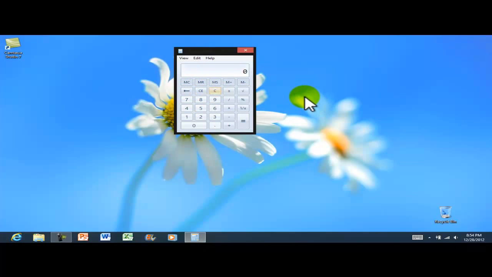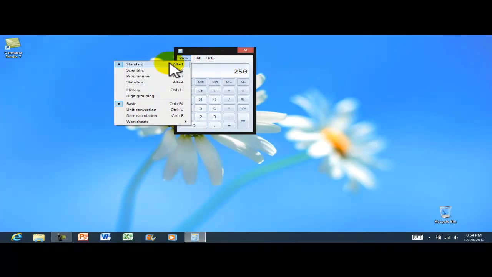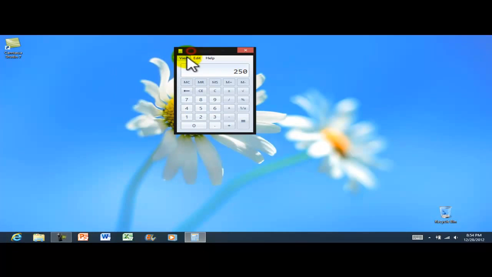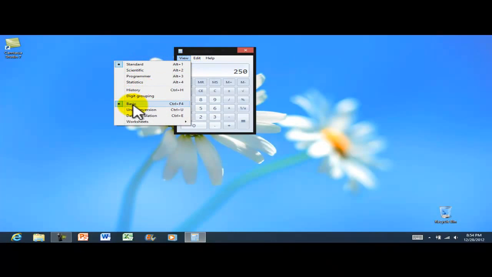Etc. So we click on clear, 236 minus 235, 1. We clear that, and 125 plus 125 gives 250. Now we have different views on the calculator. So this is just the standard, basic functions. We're not going to get into scientific, because we are not going to be using programmer, statistics, history, or this group.